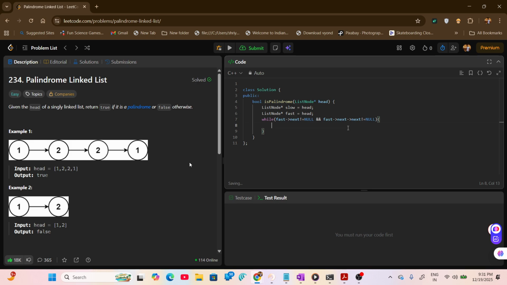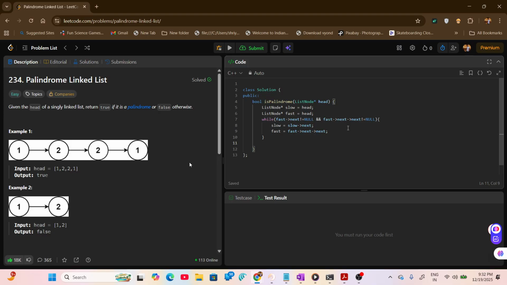Now we move the slow pointer by one step and fast by two steps.